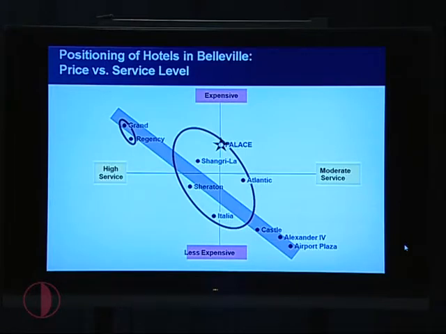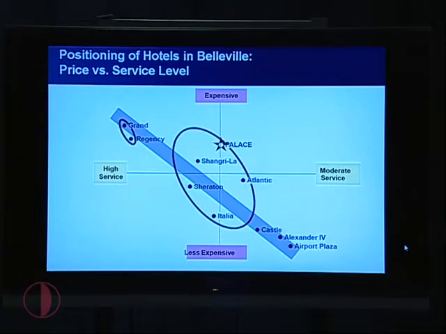So I'll show you. There's an idea of some hotels in a place in America. And what they've got is this x-axis. They're actually looking at, is something expensive or is it less expensive? And is something a high-level service or moderate? I don't know any of those hotels on that list actually, apart from the Sheraton. And what we can see about the Sheraton is it's in the middle. So if a hotel's in the middle, that's sort of meaning that it's not expensive, it's not cheap, it's not good service, it's not bad service. It's become middling. And that's often a position that's not good.